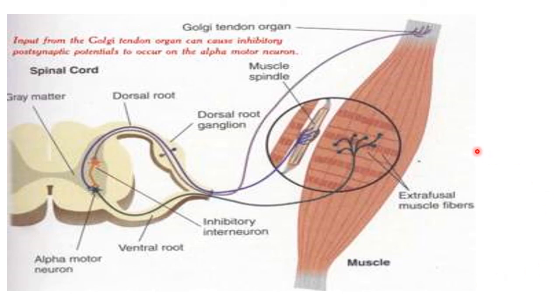Very well documented by this diagram. Golgi tendon organ, 1B fiber, they travel through the dorsal root and then the interneuron, release of the neurotransmitter GABA. It is an inhibitory interneuron to the alpha motor neuron because IPSP is developed here. Discharge of the alpha motor neuron is changed and slightly decreased and supplied to the extrafusal fibers. Contraction of the muscle fibers is optimized. So this is the cycle of the Golgi tendon organ and alpha motor neuron.